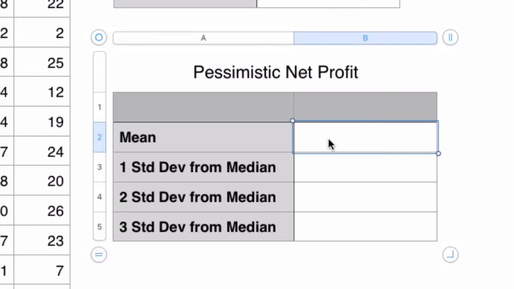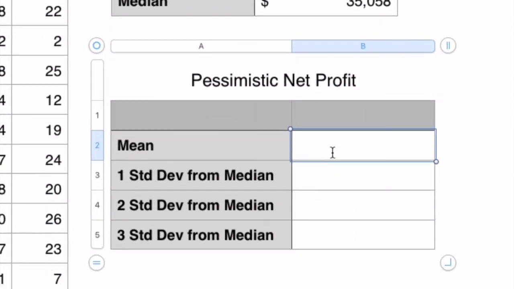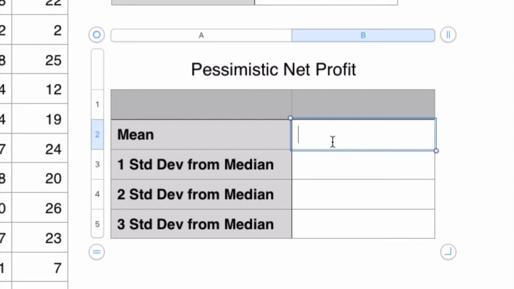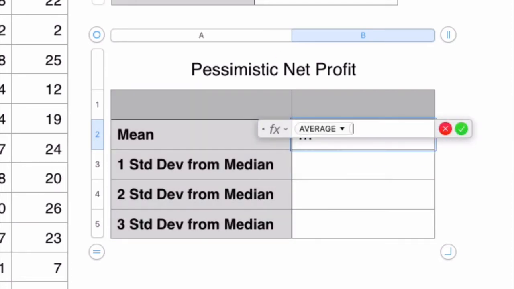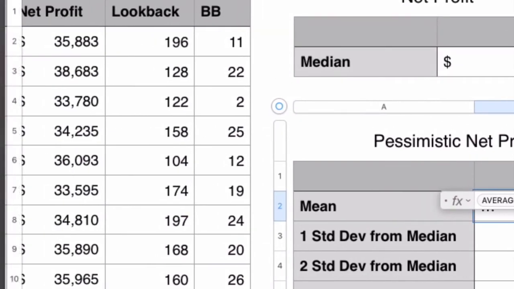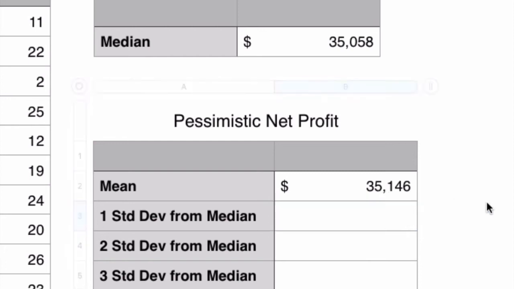A median value and a mean value may confuse some people. The median is actually the very middle. Mean is actually the average. So let's actually compute an average. And we'll go and compute from column B again. And we'll see how close they are. In this case, our mean and median value are very close.